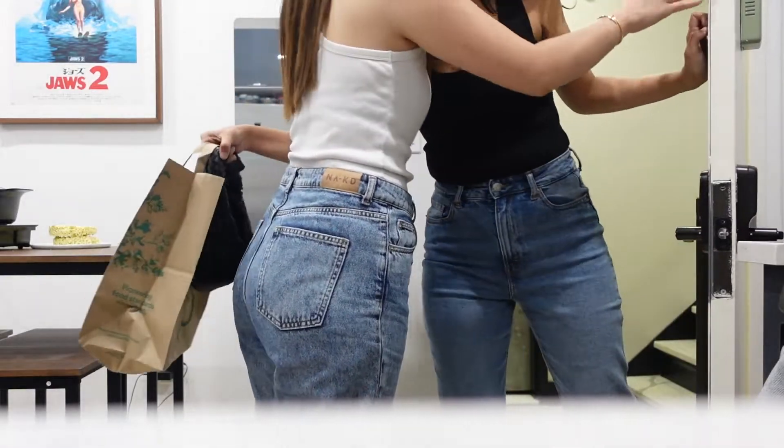In terms of utensils specific to hot pot, there are always two very important ones. The first is two different pairs of chopsticks for every guest — one pair for handling raw food and one pair for eating. The second is what I think is called a basket spoon: a wired spoon that looks like a little basket where you can place food into the broth and then easily pull it out. Once you're all prepped and ready, all you have to do is wait for your guests to arrive.